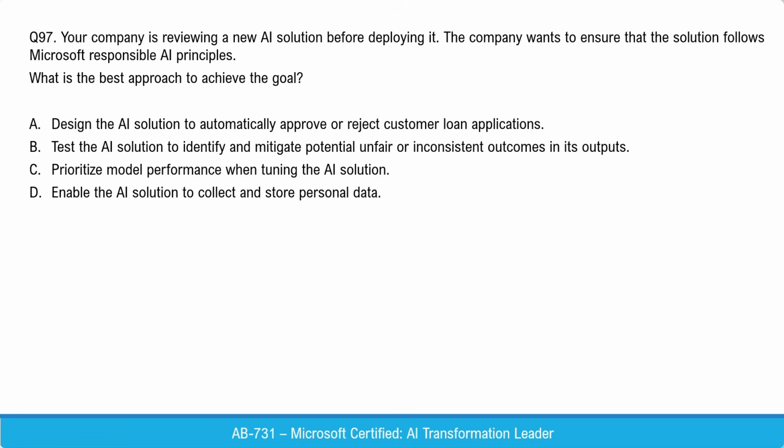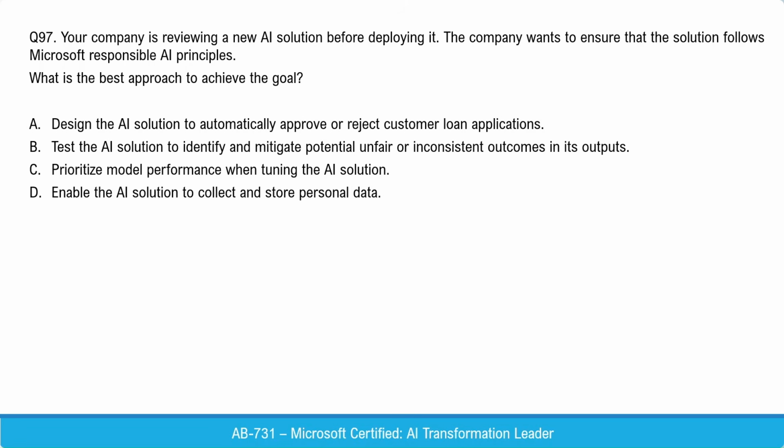Next question. Your company is reviewing a new AI solution before deploying it. The company wants to ensure that the solution follows Microsoft responsible AI principles. What is the best approach to achieve the goal? You have four options on your screen. Please go through them by pausing the video over here.